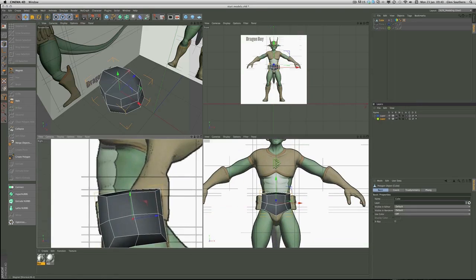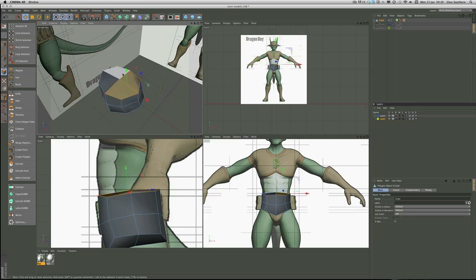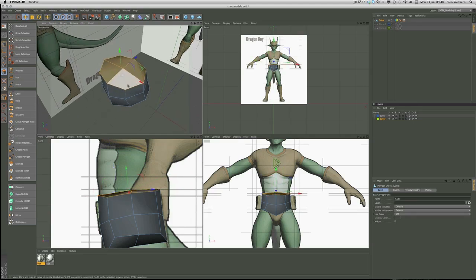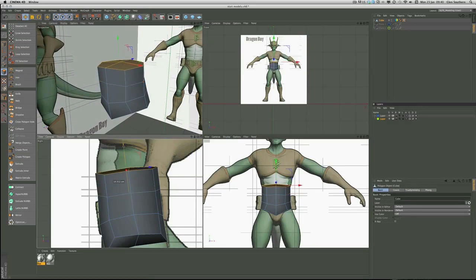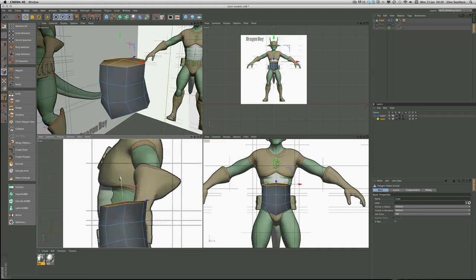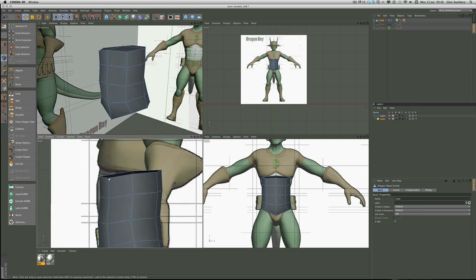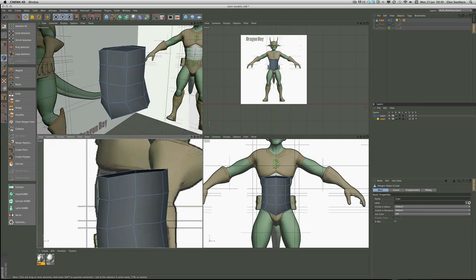Okay, so back to face mode, and if we just select the faces, as we're doing it mirrored, we don't need to select all four, but that's okay. Hold command and move them, and that does an extrude like so. We'll just move it back slightly and then extrude again, and we're up underneath the chest cavity now. So if we now go back to point mode, keyboard A for me, and we'll just tweak the front.